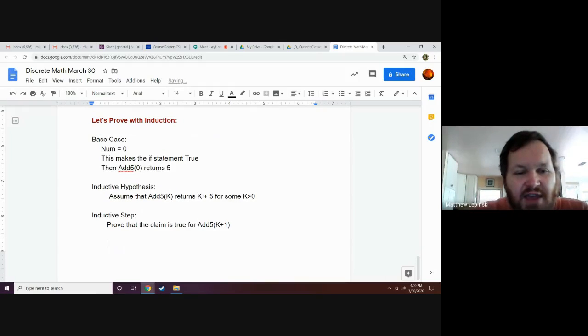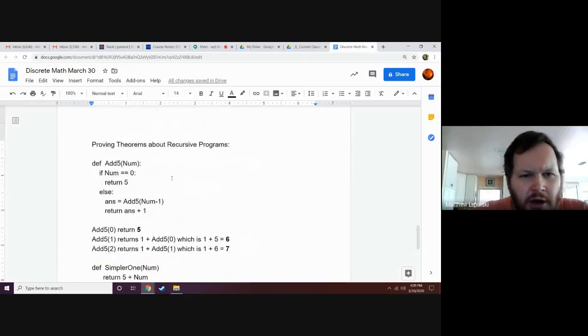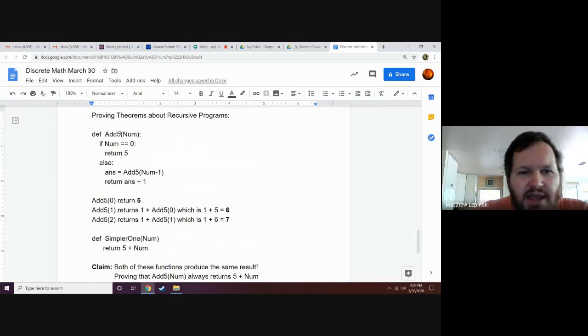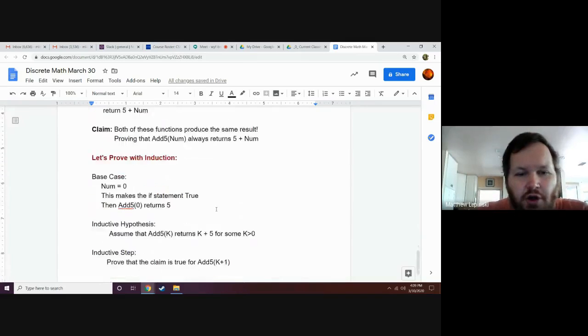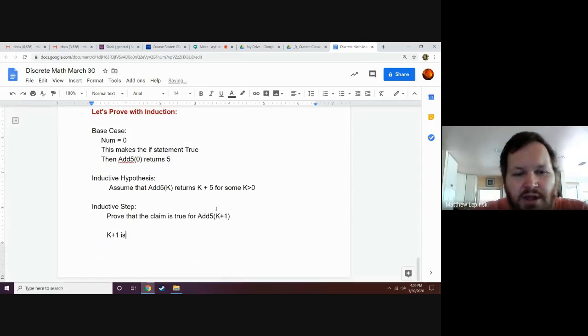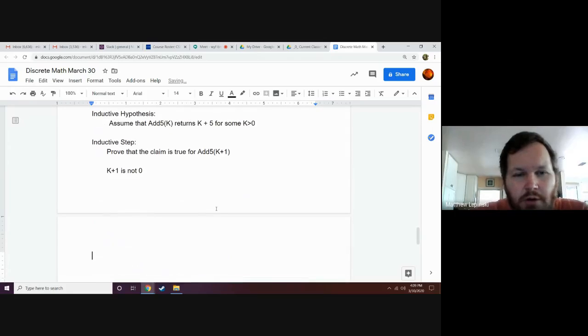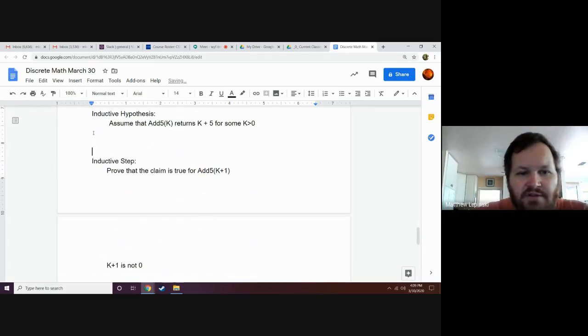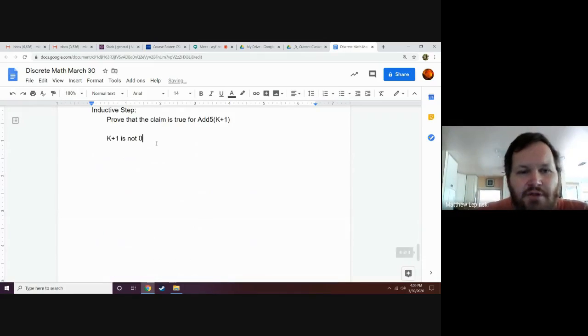So in this case, I think it is relatively easy to see that in the case that you have k plus 1, k plus 1 is not 0. So the else part happens. The if is false.